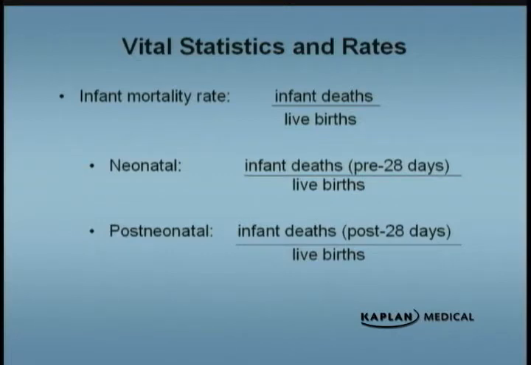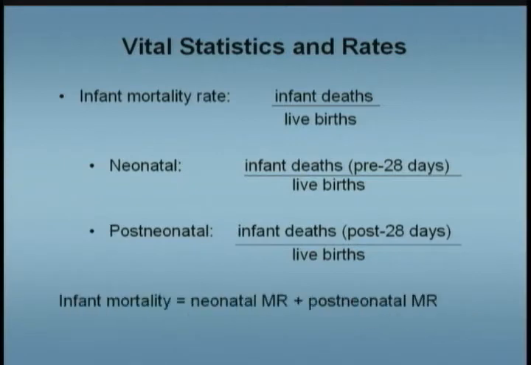Even though that doesn't make real rational sense, the post-neonatal mortality rate does have all live births as the denominator, and for a very practical reason. We want to be able to add together the neonatal and the post-neonatal mortality rate easily in order to get the infant mortality rate. And the only way to do that easily is if they both keep the same denominator. So even though all live births doesn't make sense as the denominator for post-neonatal, leave it that way because it's in fact correct.